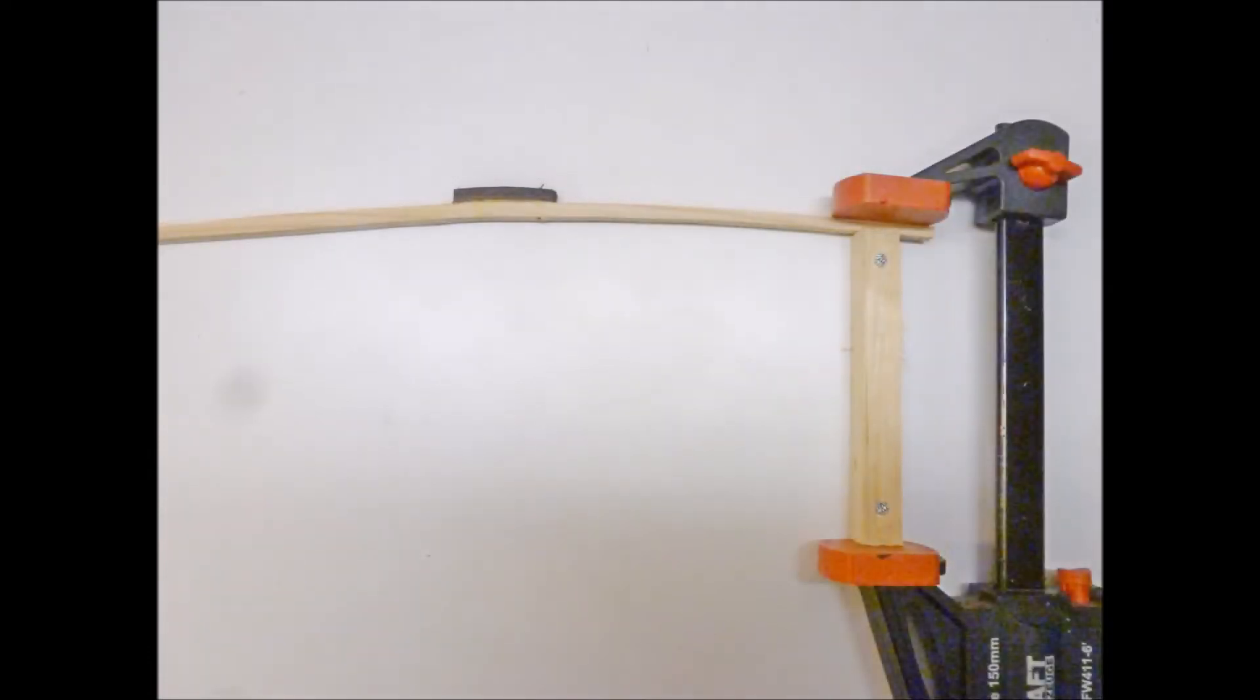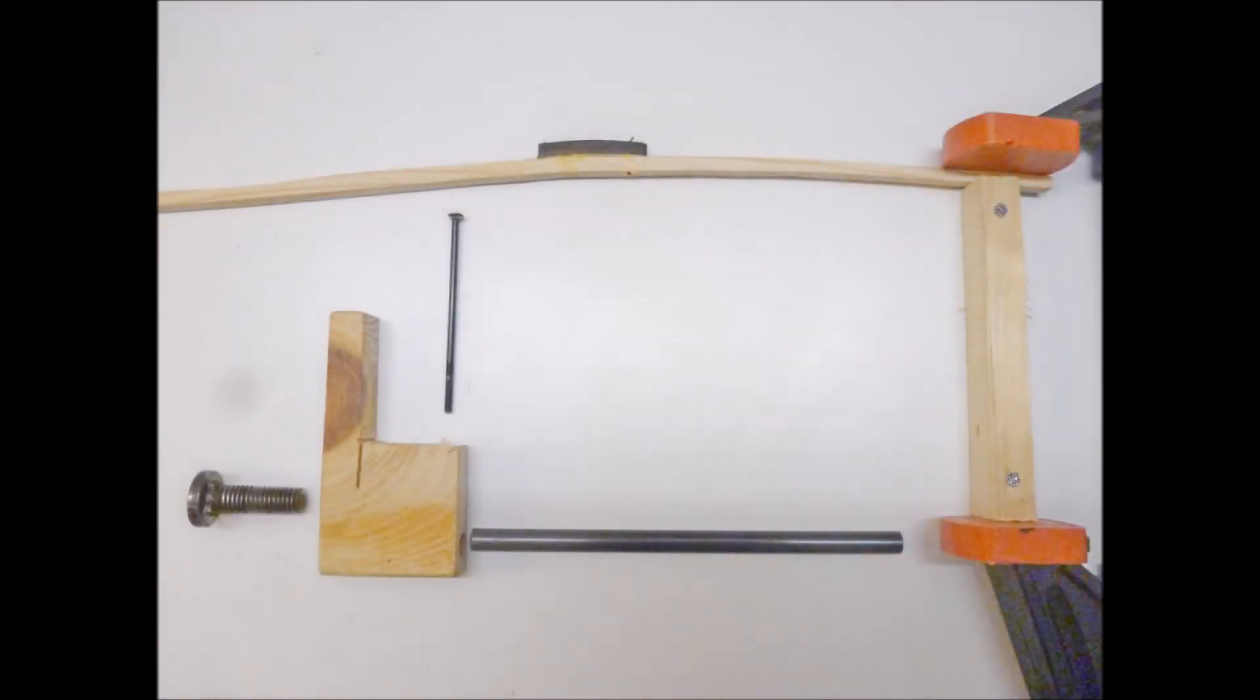Because I would not glue the ledge to the wooden block, I fixed them together with a clamp. Here you can see the other parts: an L-shaped piece of wood, an 8mm carbon pipe, a small fixing screw to connect with the bridge, and a 10mm adjustment screw.